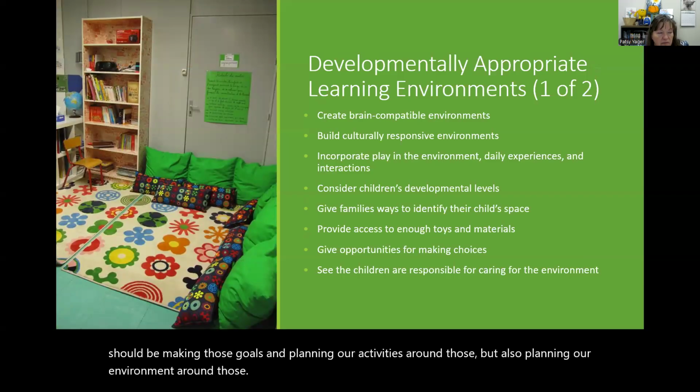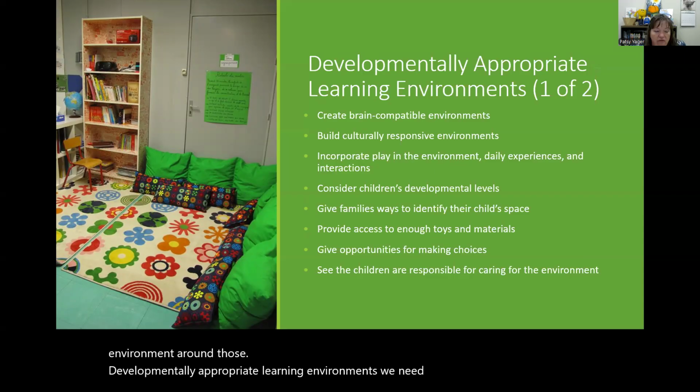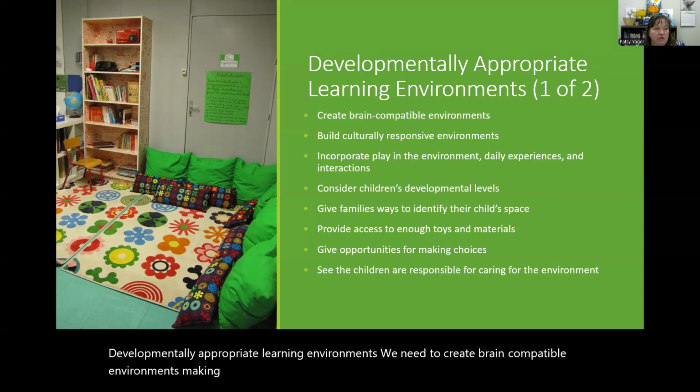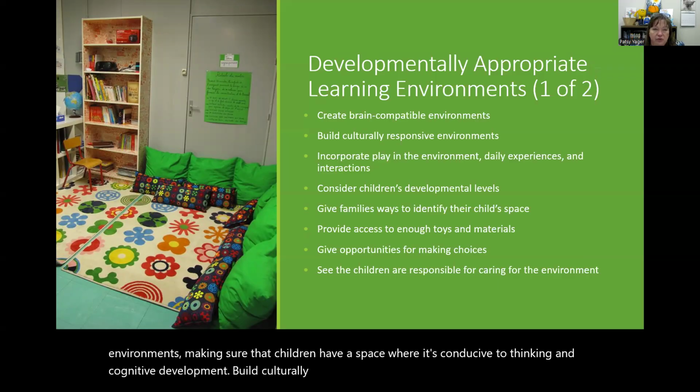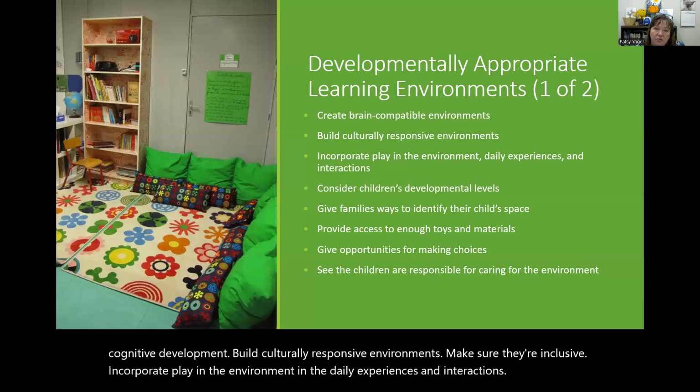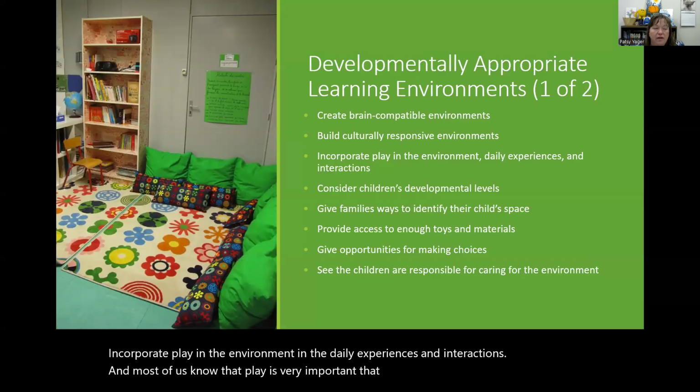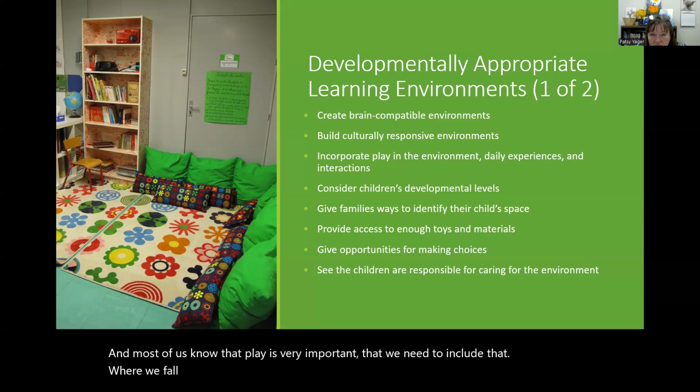Developmentally appropriate learning environments. We need to create brain compatible environments, making sure that children have a space where it's conducive to thinking and cognitive development. Build culturally responsive environments, make sure they're inclusive, incorporate play in the environment, in the daily experiences and interactions. And most of us know that play is very important, that we need to include that. Where we fall short is the amount of time. We need to be providing a lot more time for pure play than what we typically see in our classrooms.